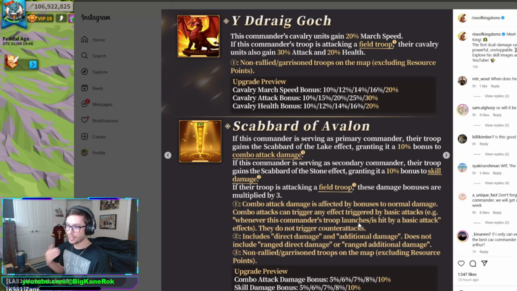Now, the second part is just some base stats, which is nice. 20% march speed is actually a lot. And then it also has, if this commander's troop is attacking a field troop, their cavalry units gain 30% attack and 20% health. Really, really, really good.